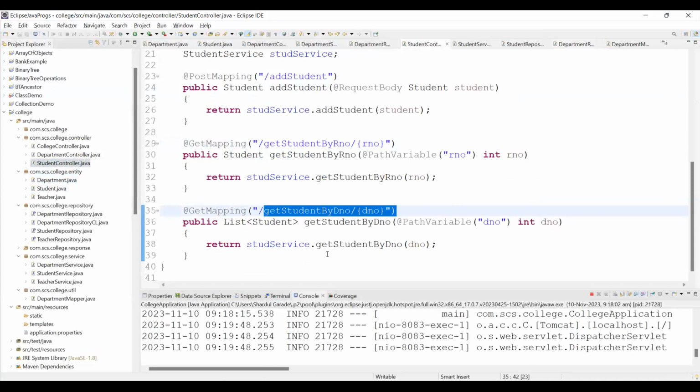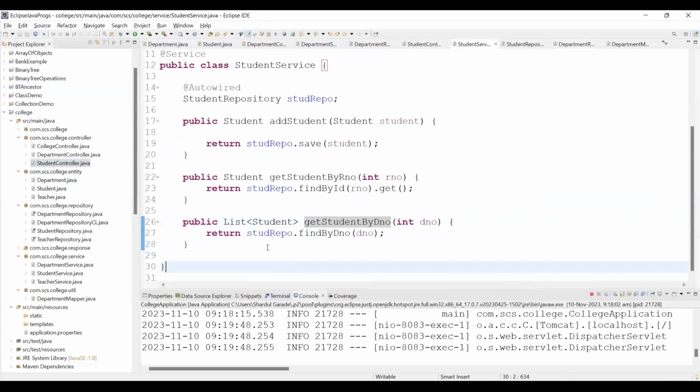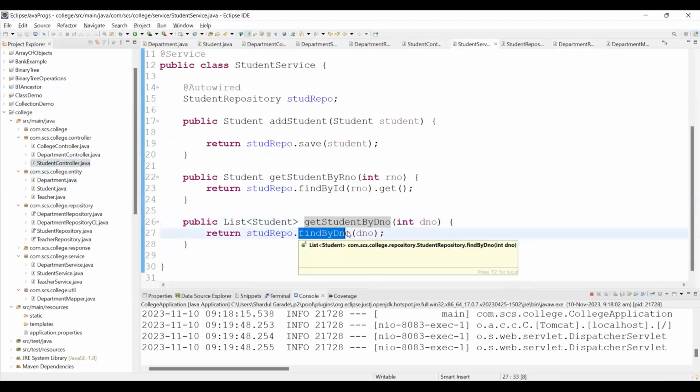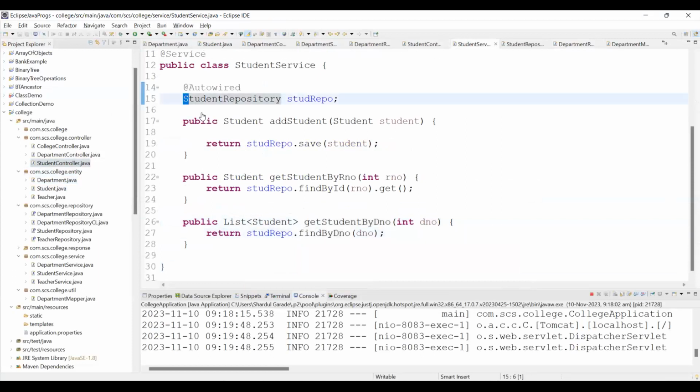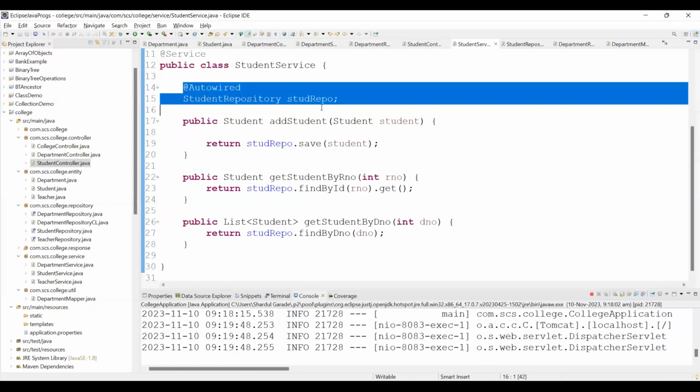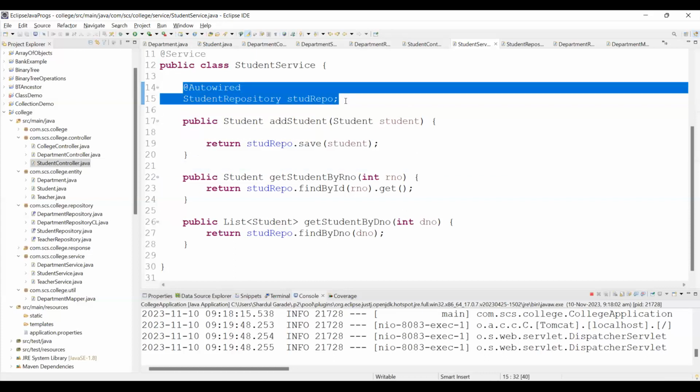And which is that service method which is doing that for me? Get a student. And which is that repository method doing that for me? Find by D number, of the student repository. So what I do is I want to call this method over there.